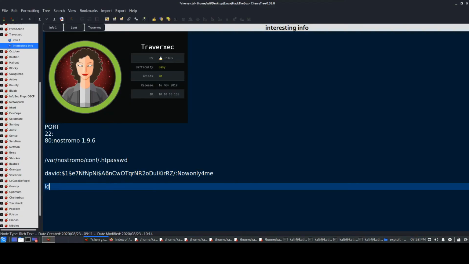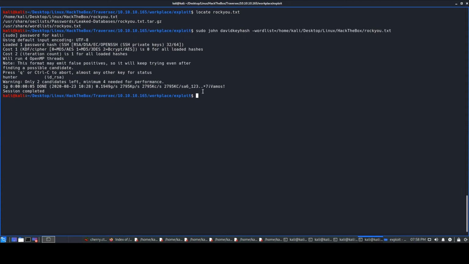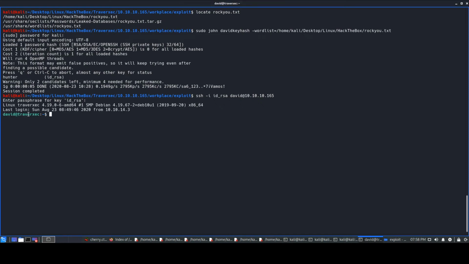Over here the ID RSA passphrase is Hunter. So we'll try to log in now as the David user and see if we are successful. Let's just try to do SSH. I think we have done it earlier as well. Let's run this again, and it will ask for the passphrase. I just pasted Hunter, and if you do that, we are over here as David.